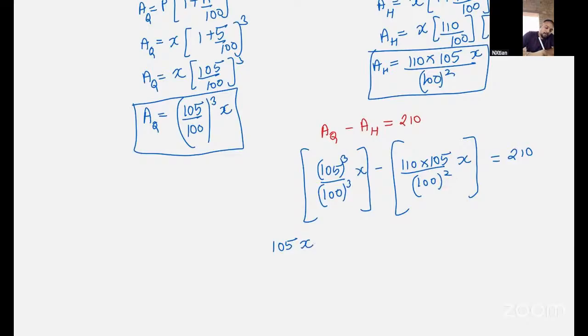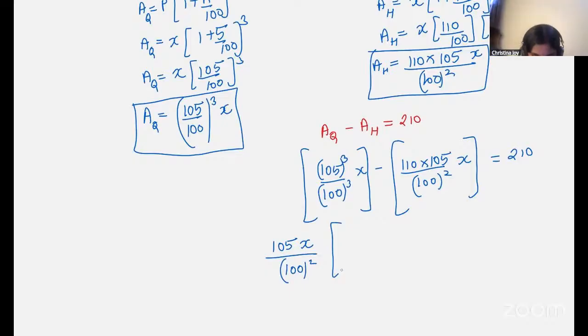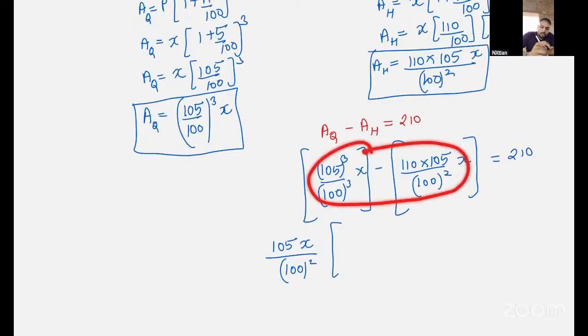Everyone got this? How Abraham made out the common? Christiana, did you understand, beta? What about the cube one? We will solve that, and the inside one will be solved too. But I want to ask you, did you understand how the square came out? Because the maximum is 2, no? So this whole 2 will come out.